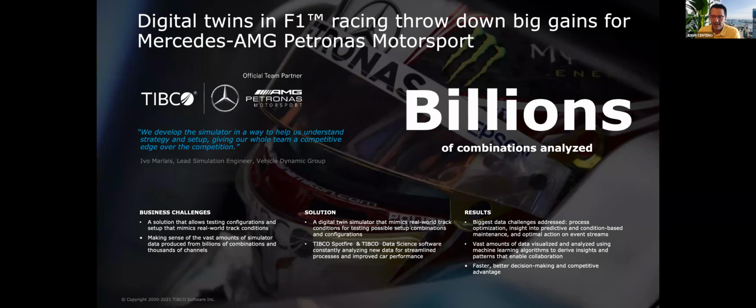And we have a number of different customers with super interesting stories. So one of my favorite ones, me being a Formula One fan, is our story with the Mercedes Petronas team on Formula One, and basically how they leverage IoT technologies to create a digital twin, a digital representation of the car, and do a lot of simulation-based scenarios. So from testing new capabilities, understanding the performance of the car, or even measuring the performance in real time once the car is on the track.